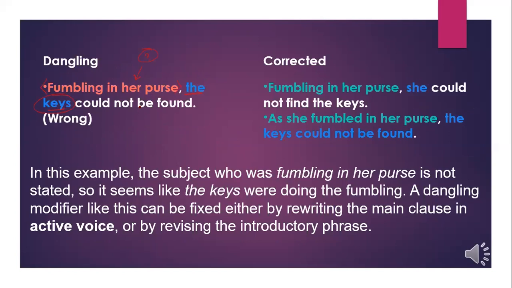So what I need to do, يا إما أحول fumbling دي لـ fumbled, يعني أحط subject to verb بدل ال participle ده, هفك ال participle ده لإيه؟ ل subject و verb. Subject to verb. يبقى أنا كده حليت ال problem. خليت الجملة دي ليها subject و verb بدل ال modifier. أو إن أنا أحط ال subject الصح هنا. تمام؟ يبقى ال dangling modifier ليه حل من اتنين, يا إما تفك ال participle ده ل subject to verb, يا إما تحط ال subject الصح جنب الـ إيه؟ جنب الـ phrase.